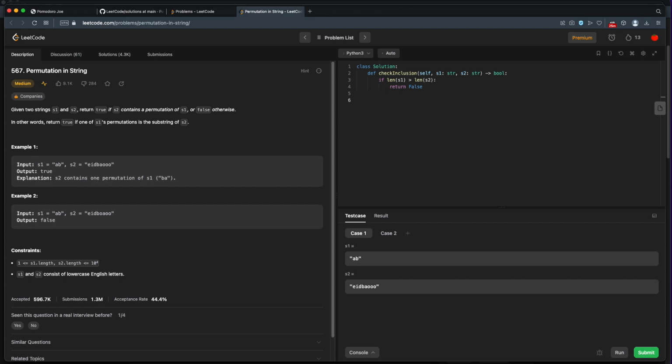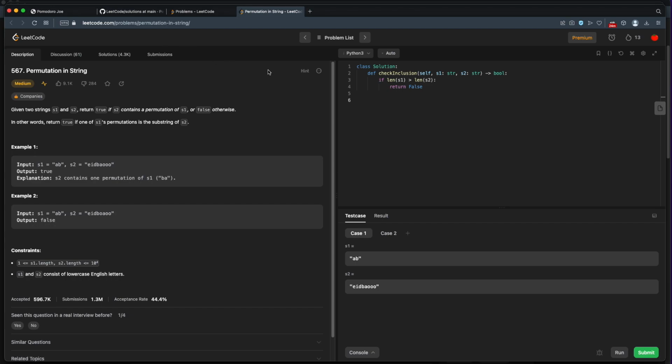So now the next thing we need to do, let's take a look at this. Permutations, if we actually tried to find all the permutations of S1, that is at best an n factorial algorithm. That's too slow. But we don't actually need to find all the permutations. We don't have to find the specific permutation of S1 that is in S2. We just have to find if any permutation of S1 is in S2. So is there a way to find out if any permutation exists without actually finding the permutation?